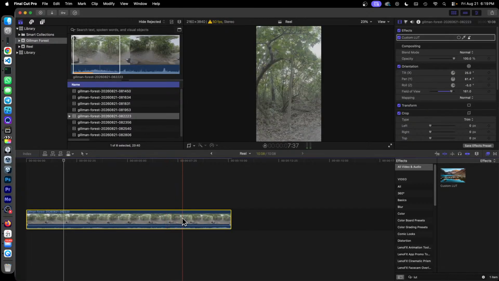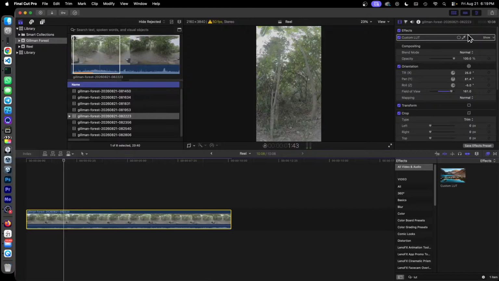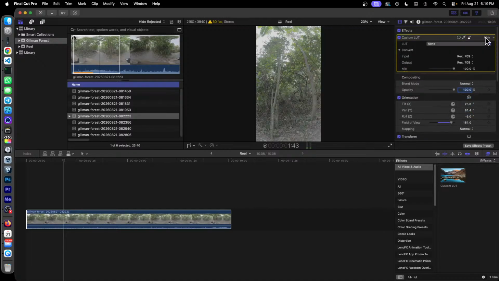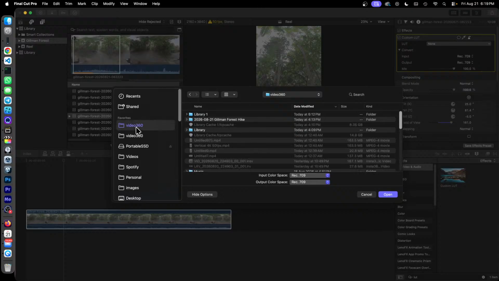What LUT will we use? Let's go and show here. Okay, there you go. LUT is going to be choose custom LUT. Then we'll load in the LUT that we have downloaded from the Insta360 website.